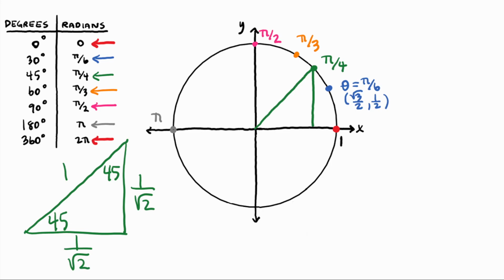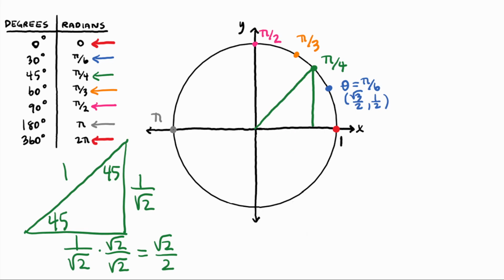The thing is, we're not going to write this as 1 over square root of 2. We probably need to recognize that it's a number that's equivalent to that, but what we're going to do is rationalize the denominator, and we're going to call this root 2 over 2. So the coordinates of this point, I went to the right by root 2 over 2 because of the width of this triangle being root 2 over 2. We went up by root 2 over 2.